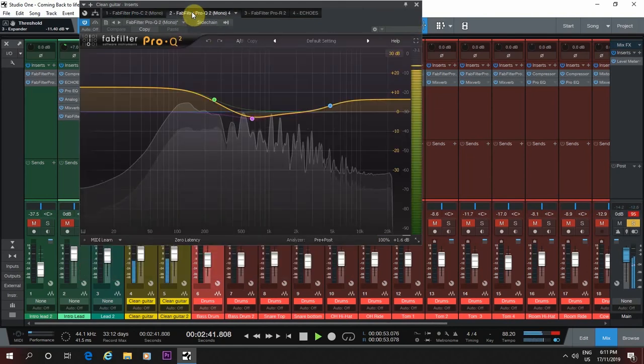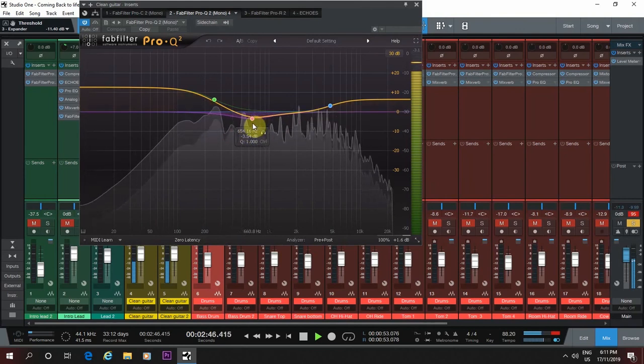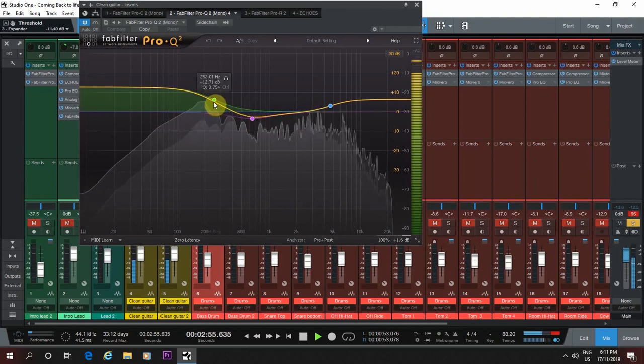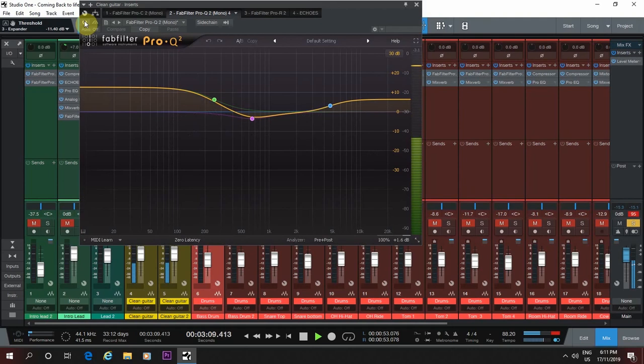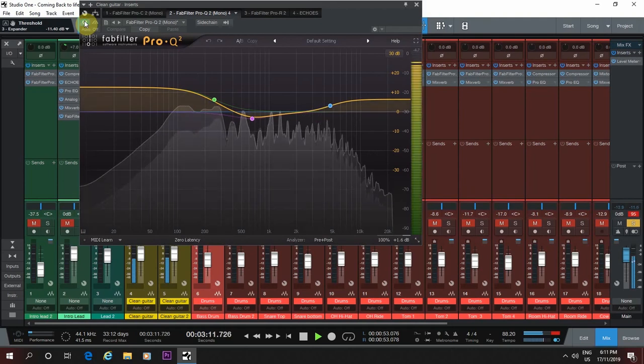And then I had an EQ there, which I found had too many mids. As you can see, not much. I lowered 3.54 at the 654 hertz range, and then I found that it was missing some low end, so I added a shelf on the left side, and that's the sound that I got. Let's turn it off. Right, so let's go to the next one.